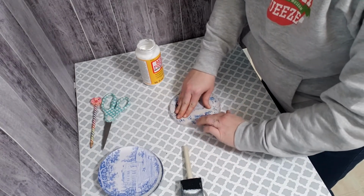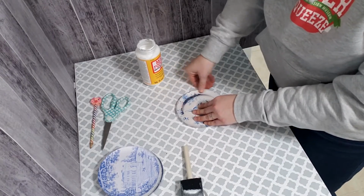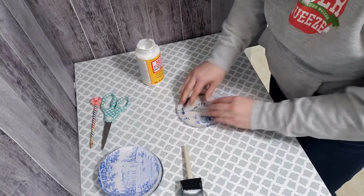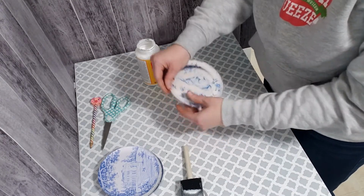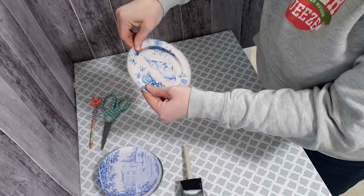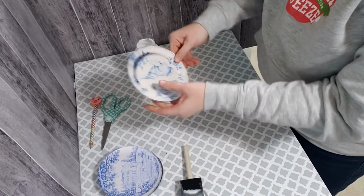Most of the printouts I used have scalloping and detail along the edges, so it kind of hides those little bitty pleats. I had originally planned to paint these plates white, but it turned out that my printouts were large enough that I didn't need to.